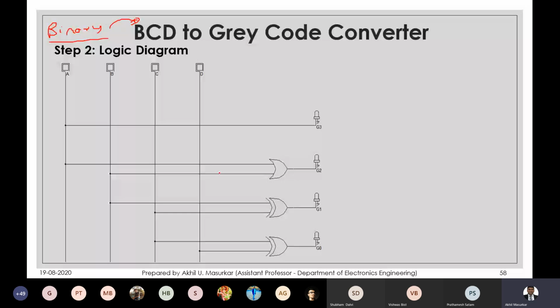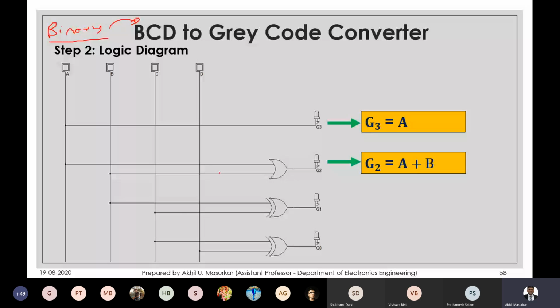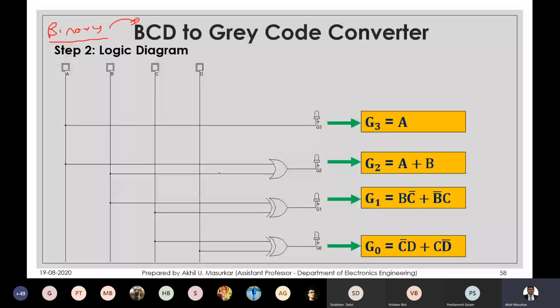So first one is G3 is A, G2 is A plus B, G1 is B bar C bar plus B bar C. So initially, what I mean to say is G2 was A XOR B for binary to gray, and G2 has changed to an OR gate, this is XOR, and this is XOR.